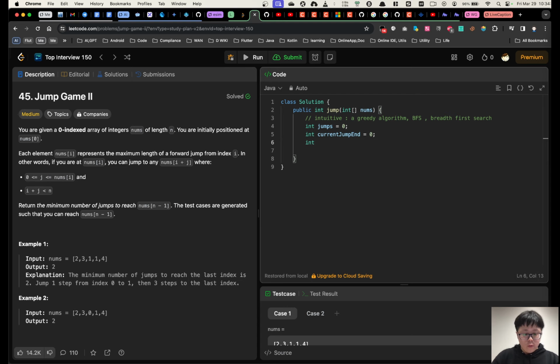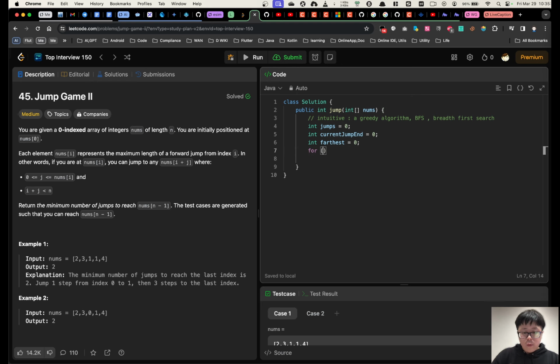Third, we could have a variable called farthest, which means the farthest element we can get so far, and we start with 0. Then we can use a for loop to iterate through the nums array and find the farthest index we can go so far.